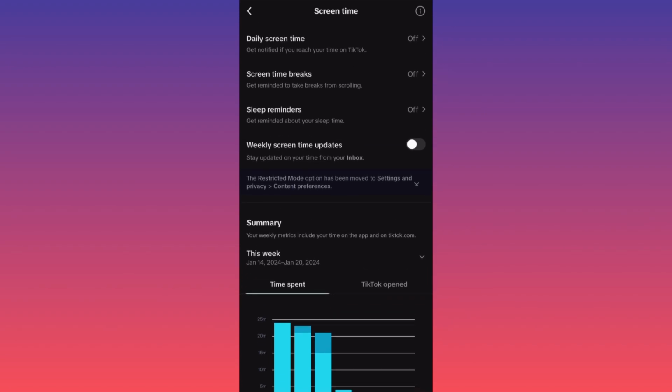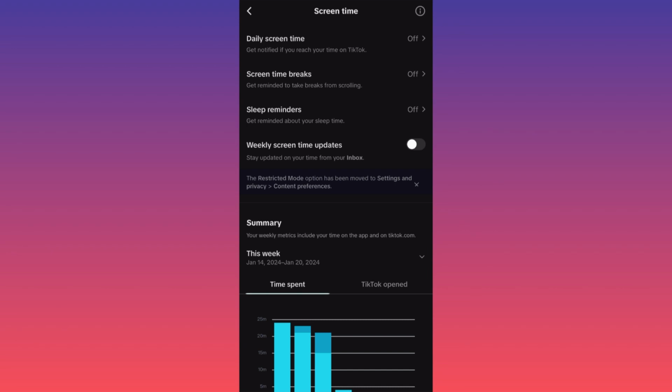The last option over here is that you can essentially set up weekly screen time updates. So essentially you will be able to track how many hours you're spending and how you spend your time, meaning that you might find out that during the weekdays you don't spend the whole hour, you might be spending just 10 minutes a day. And you might find out that during the weekends you spend the majority of your time, right? 30 minutes, 20 minutes. So then you might be able to change the schedule. So then you might be able to allow yourself more time over the weekends and less time over the weekdays.